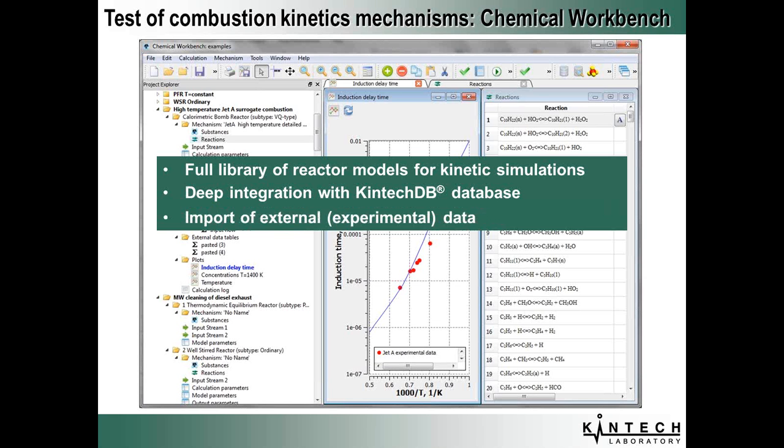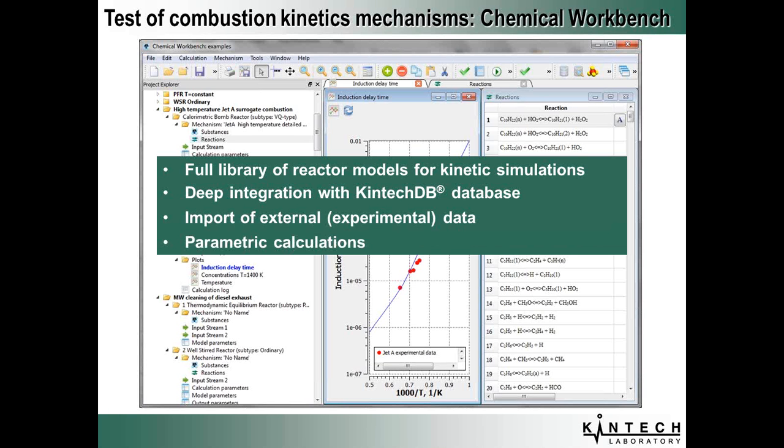Also, in our software, we have a capability to import external experimental data. So in the frame of the same software, you will be able to make a plot with calculated and experimental data simultaneously.